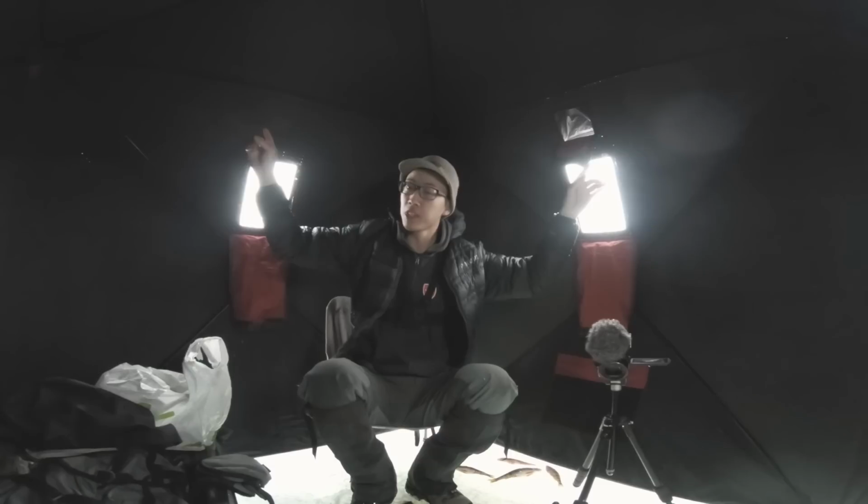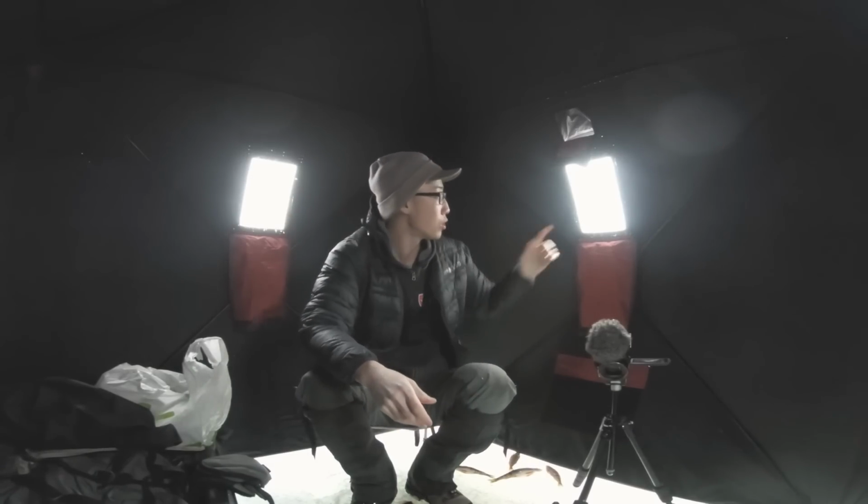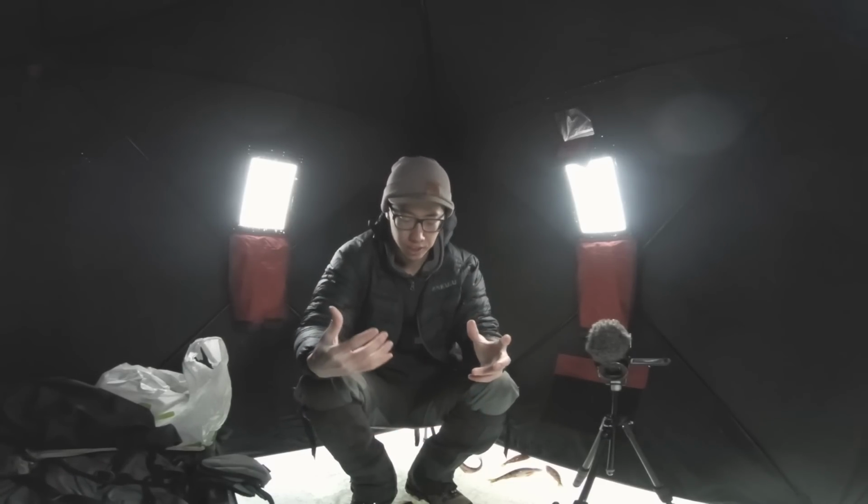So this first item that I got to hopefully steer me towards more ice fishing is the shelter, and so far it's pretty legit. It's been drizzling ever since I got here, and ever since I threw the shelter up, you kind of forget that it's even raining outside. It's just so nice.